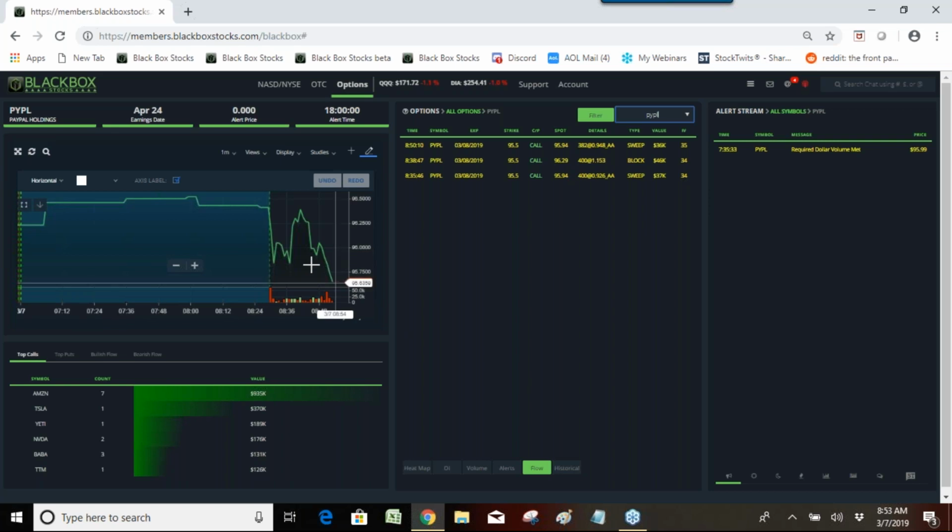Told you that was a bad looking pattern right there. Ouch. I would have gone short actually, but we're doing a webinar. So that's how you calculate the juice. Again, it's this price plus this price minus this price. So 92 cents plus your 95.50 strike gives you 96.42. The contract's trading at 95.94, so you know that anything over 96.42 is pure profit at that point. Now the contract's going to go up before it gets there, but that's how you calculate your juice.